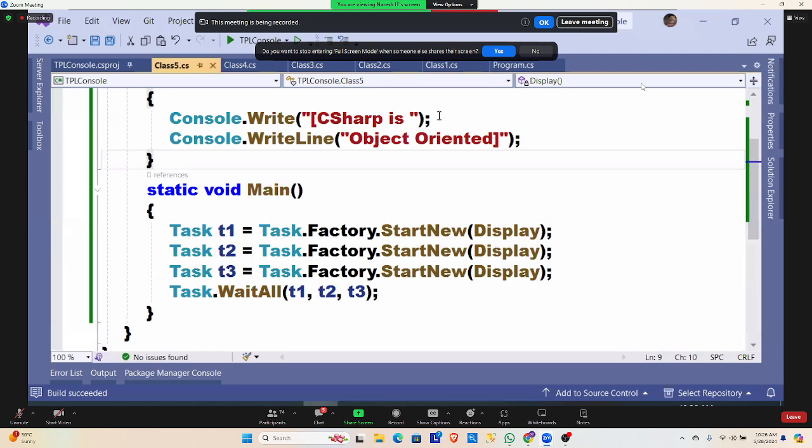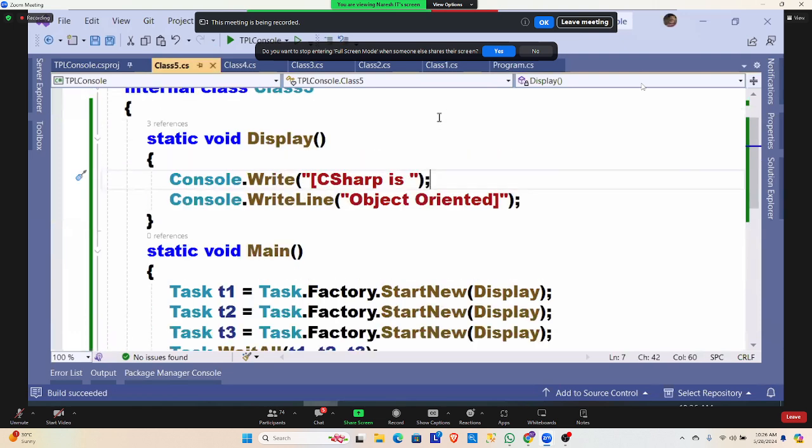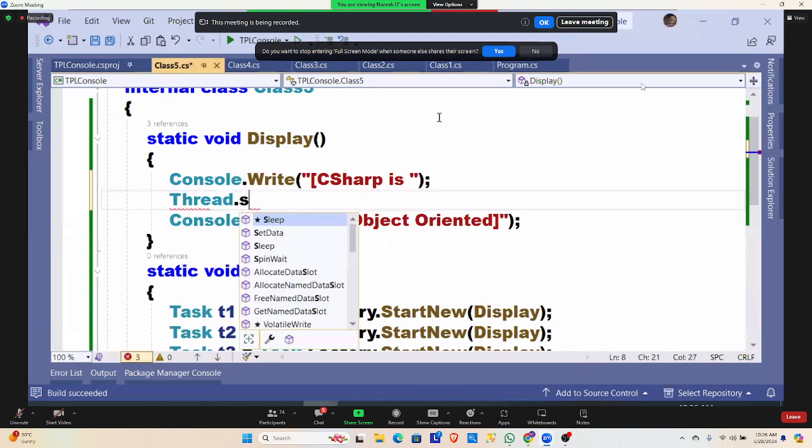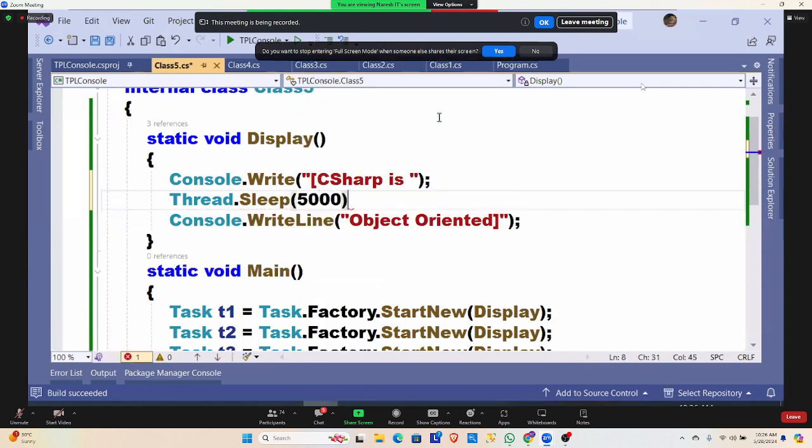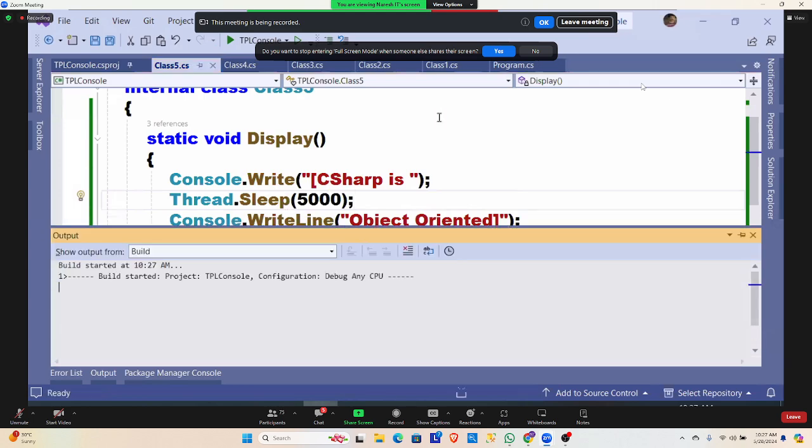Okay, to simulate this and make it more clear, I use Thread.sleep, as in the videos. Do you notice it? I've written the code like this. Actually, now 100% wrong results will come. If I don't use Thread.sleep, it's 50%, results can come wrong. But now 100% wrong result. Why? Thread 1 starts, goes to sleep, thread 2 starts. Thread 2 starts, goes to sleep, thread 3 starts. First, 1 will wake up and complete the work. 2 will wake up and complete the work. 3 will wake up and complete the work. See now?